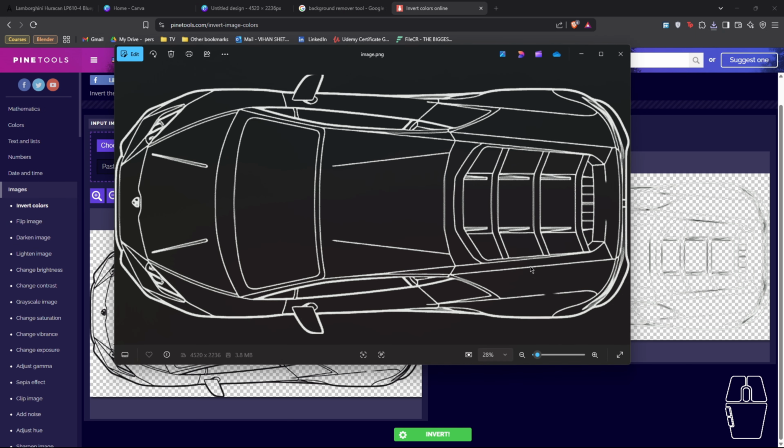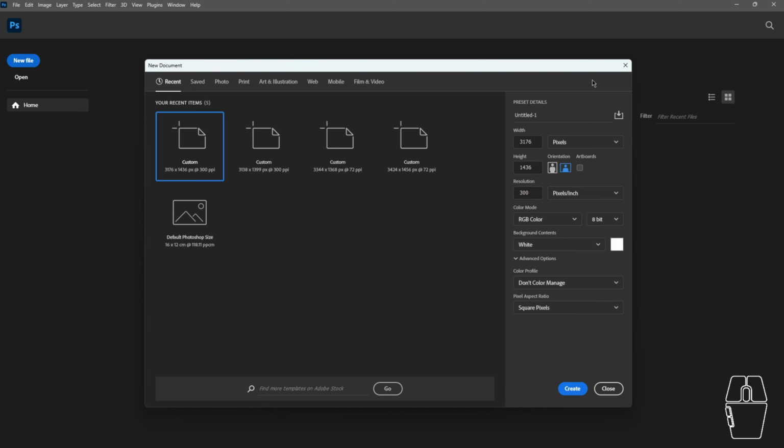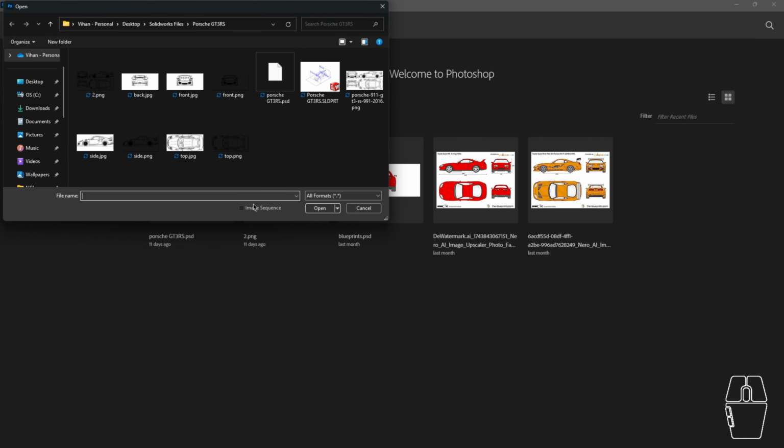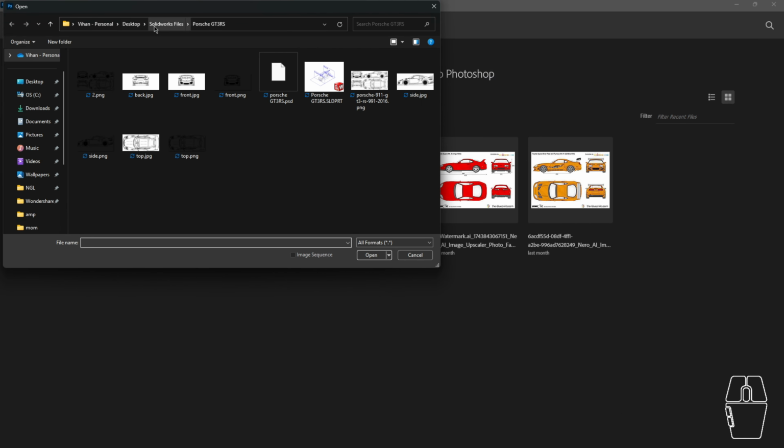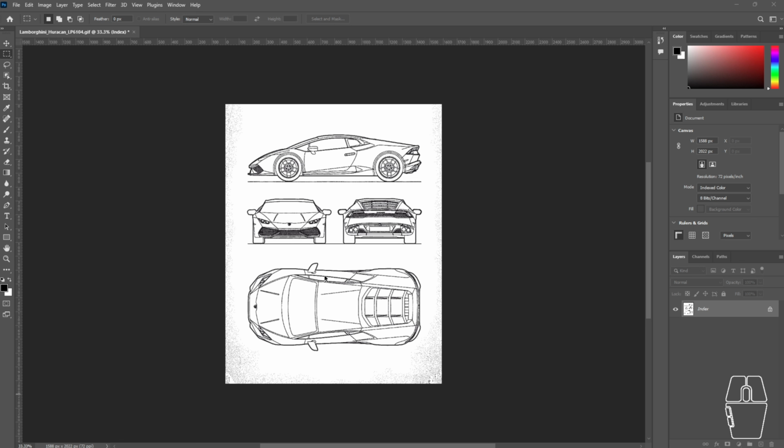So alright, this is the Photoshop screen that I have opened up. So just go ahead and open. And after opening, I'm just going to be going to our downloads. Go to the downloaded design you have right here. Just open this file right here. So to start off with aligning the blueprints in Photoshop, just go ahead, open your design in Photoshop, the blueprints. Go to the lasso tool right here, select it. Select the image that you want to get aligned.